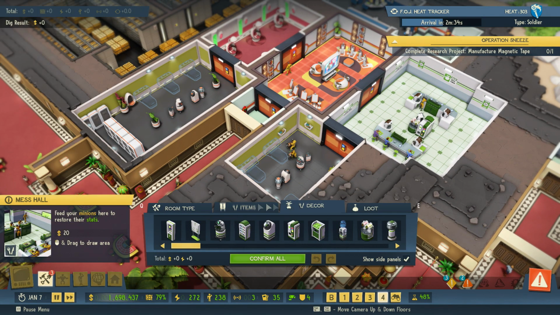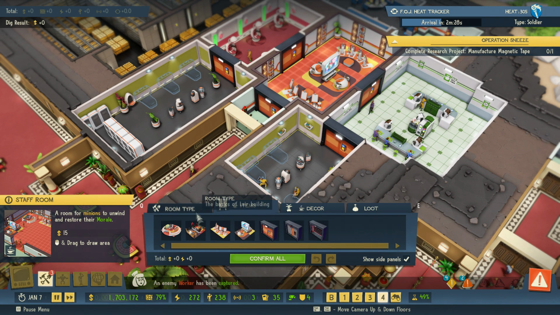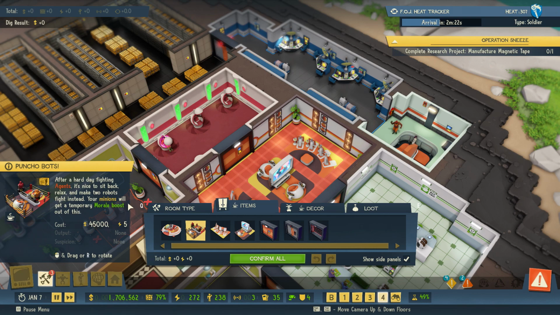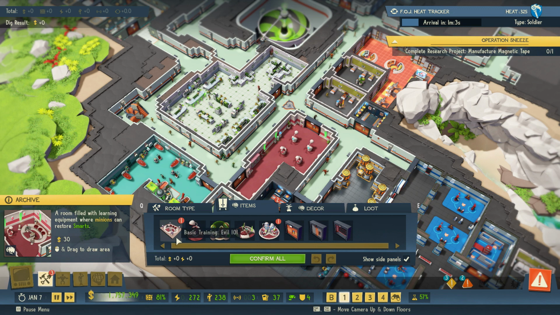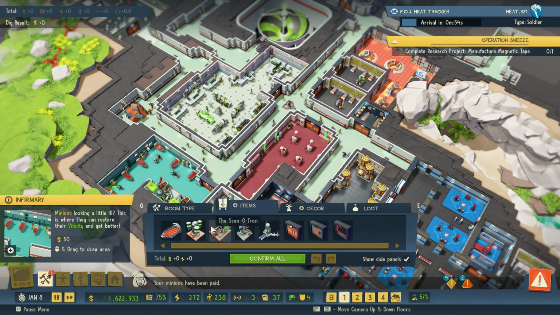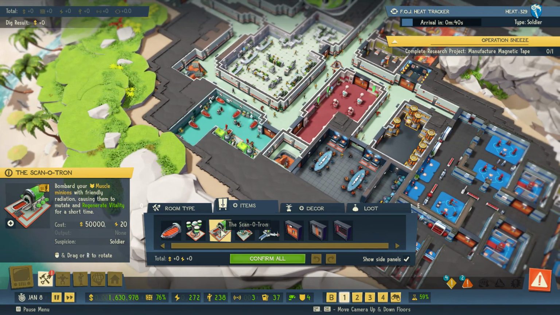Okay, what else do we have over here? Any new items over here? No, I don't think so. Any new items over here, maybe? What is this thing? After a hard day fighting agents. Oh, morale boost. Well, that's nice. What else do we have over here? Basic training. Okay, those are the items I get from... Oh, muscle minion smarts. Oh, that's nice. Is there anything new over here? I don't think so. Scanatron. Bombard your muscle minions with friendly radiation, causing them to mutate and regenerate vitality for a short time. Suspicion Soldier.